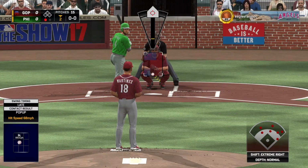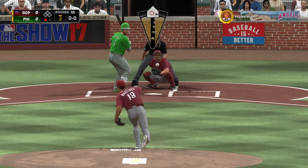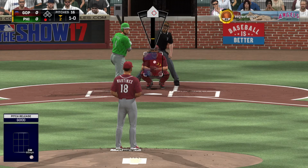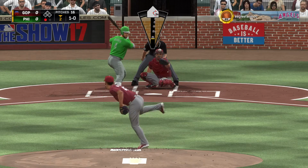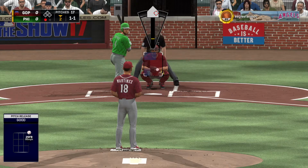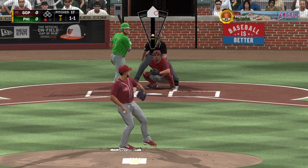Here's the left fielder, Alex Gordon. Ball. There's that circle change of his, but it's outside for ball one. Ready with the 1-0 pitch. And he gets the call that time for strike number one. That fastball was a lively one. You could hear the pop of the glove all the way up here.